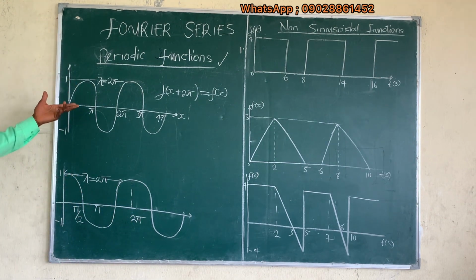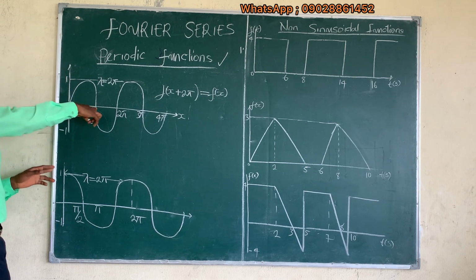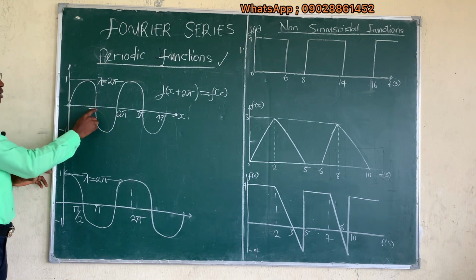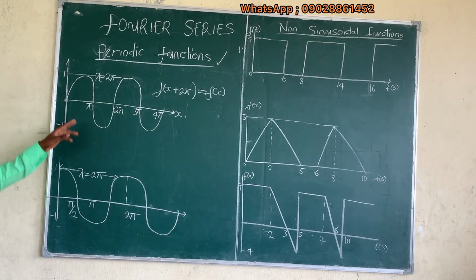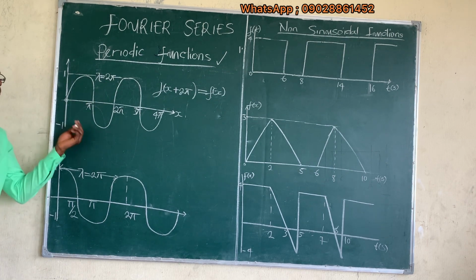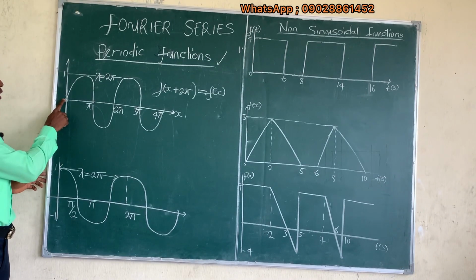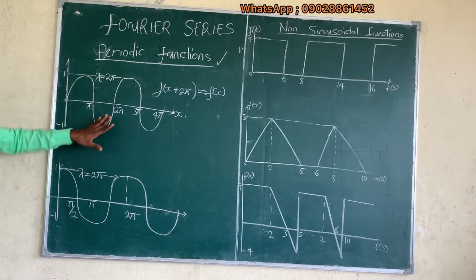If, for example, we have a sine graph, the sine graph of course starts from the origin. From the origin, we have a semicircle or half revolution, which is pi. From here to here is 180, and from here to here is another 180, and of course pi is 180. So 180 plus 180 will give us 360, which is the complete oscillation. So for the sine graph, sine is periodic at 2 pi because we have 2 pi to give us a complete oscillation.